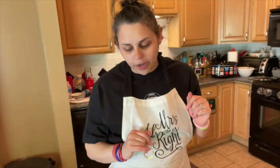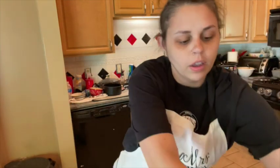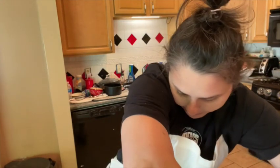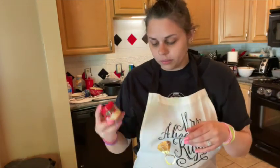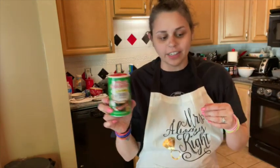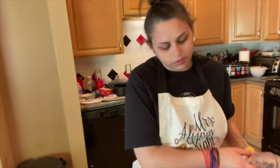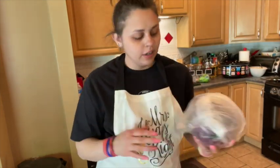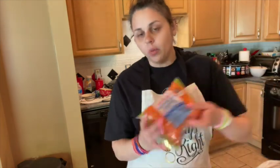One tablespoon of Worcestershire sauce and a quarter cup of scallions. To make the coleslaw we need: one and a quarter cup of mayonnaise, a third cup of sugar, a quarter cup of cider vinegar, a quarter teaspoon of celery seed, half a teaspoon of creole seasoning, a quarter teaspoon of ground black pepper, a head of red cabbage — or if you want, half a head of red cabbage and half a head of green cabbage — I'm just making it all red cabbage today. We need one cup of shredded carrots and three scallions.